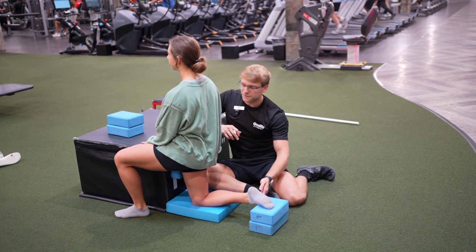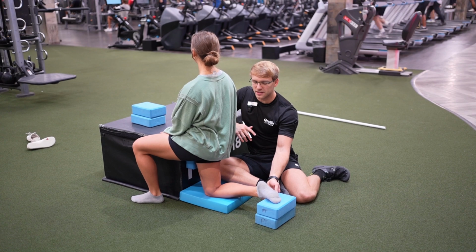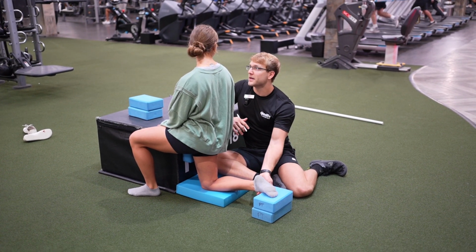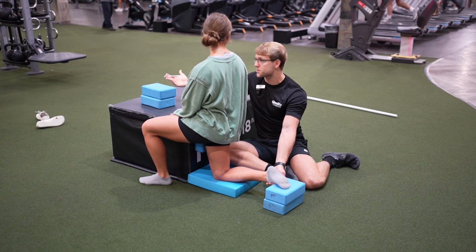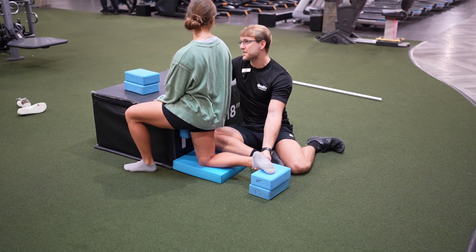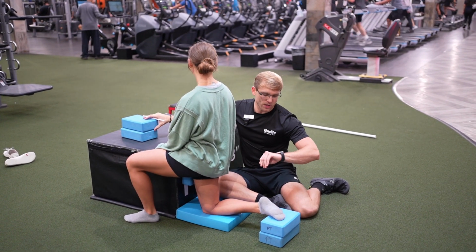You're gonna go for another 15 seconds, and then we're gonna add another block. And we're just gonna do 30-second intervals by adding one block at a time. Depending on how much knee flexion someone has, if you have a lot, skipping blocks might make more sense. If you have a client or someone with less knee flexion or untrained, they might need smaller jumps. So go ahead and relax that.